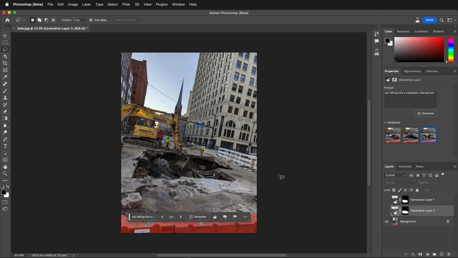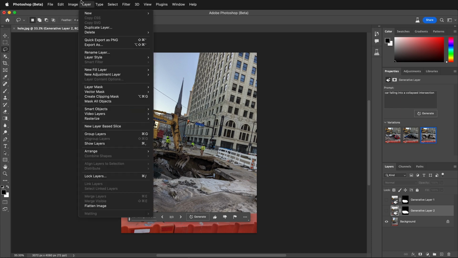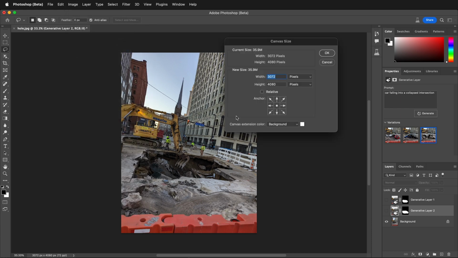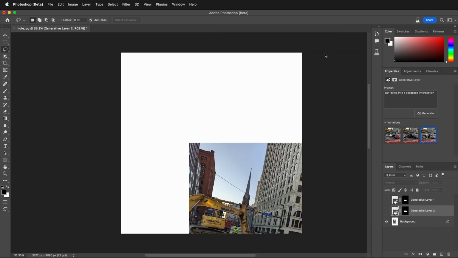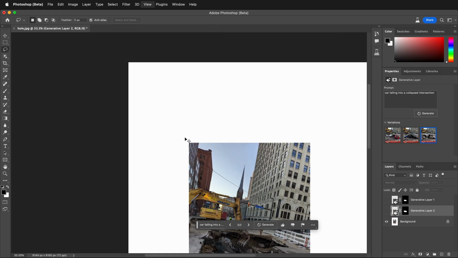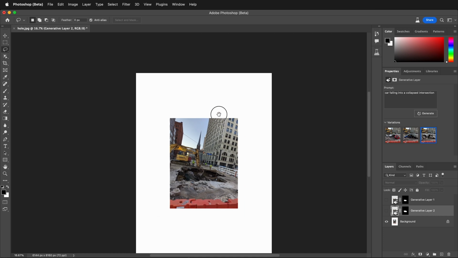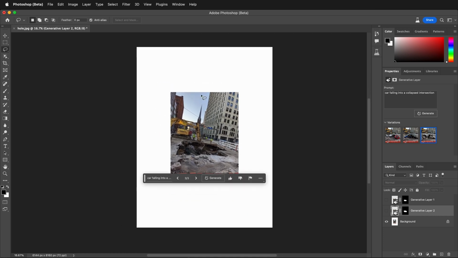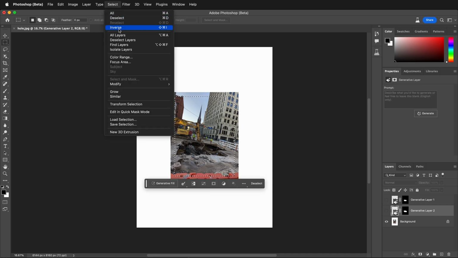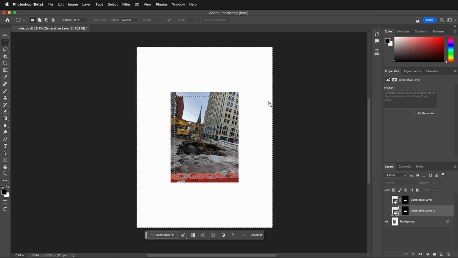In order to do this, you have to change the canvas size. So I'll go to Image, Canvas Size, and then what we can do is type x2, and then we say OK. So now if I zoom out, you can see that we have our image here and it has everything around the outside. And what we'll do is select this image, and I want to make sure I get some of the image. So I'll select the image like this and then I can go to Select and just invert the selection. So now I'm selecting all these exterior pixels.